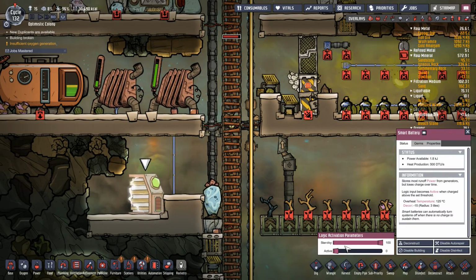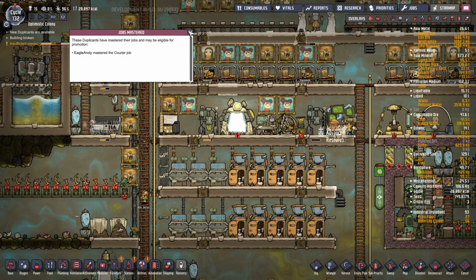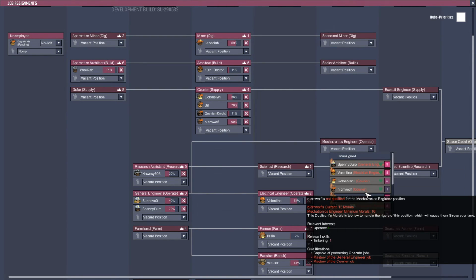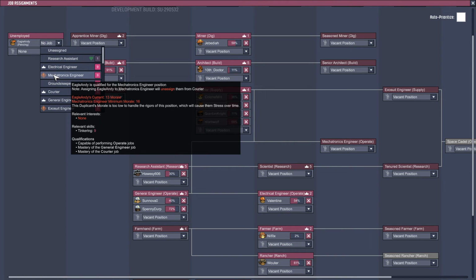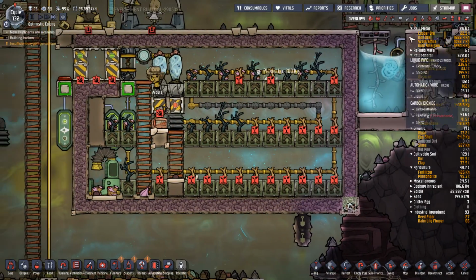All right, standby. Active 50%. That's the printing press. I don't need the printing press. Eagle Andy's a courier, which is up here. Hang on, does that mean Mechatronics engineer? Finally. What's your stress level like? Current 16. Okay. It's going to be a problem.